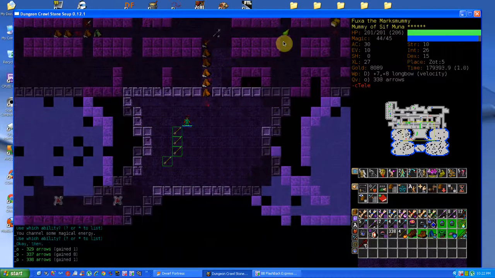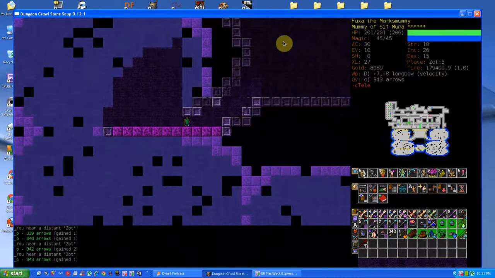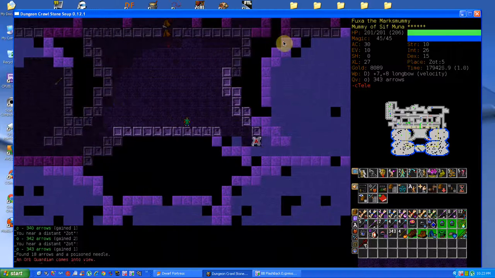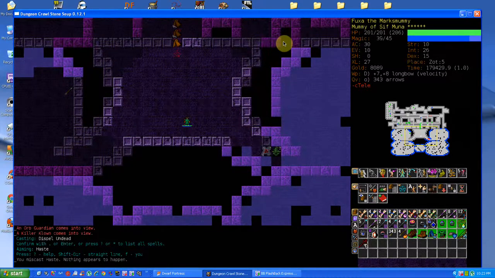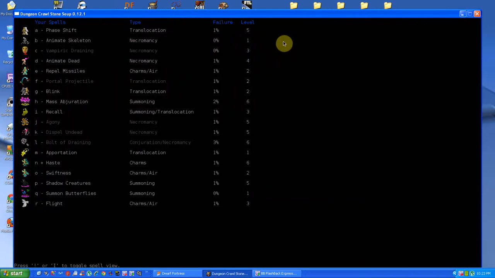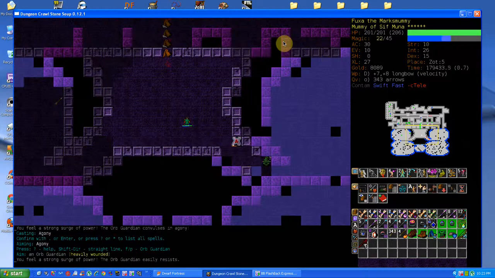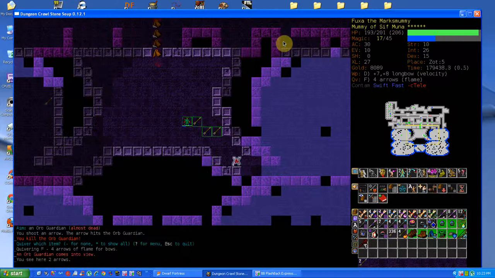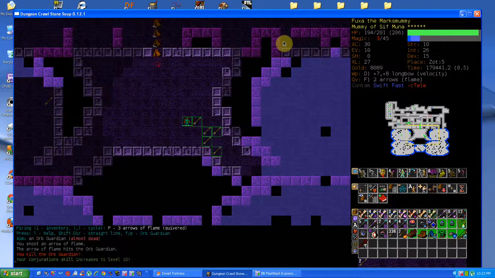Okay. All that's out of the way. Let's see what's on the other side, just to sort of... Ooh. I miscast haste. Swiftness. Agony. Agony again. I actually want to make sure I use up these arrows of flame, if possible. Agony. Agony again, and he's dead.